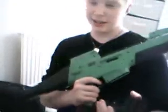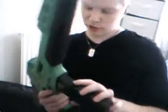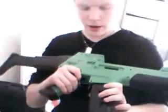You do get two magazines. The magazines are quite nice. They have little hooks here and here. If you clip them together, they clip together quite easily. You can clip them one upside down, one up, if you really want to, if you're that strange like me, though I prefer not to. Also, it's quite easy just to push them in. Try not to do this and smack it as hard as you can, because eventually you will start breaking the mechanism, so don't do that.